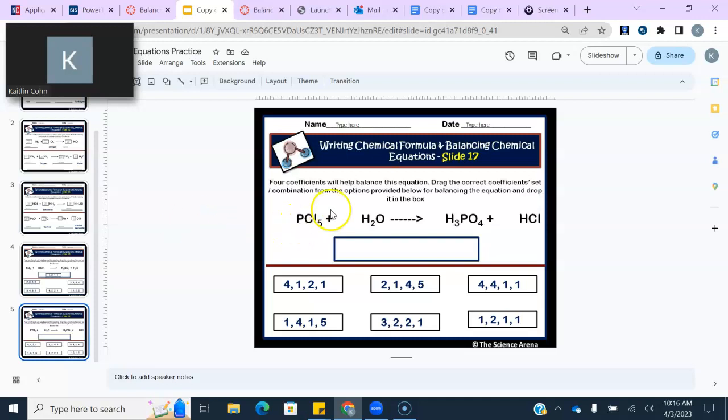Okay, you have this 5 chlorine here, and then you have a 1 chlorine on the right-hand side. So the first thing I would do when you're balancing this equation is go ahead and put a 5 coefficient right here. So your answer is either going to be this one or this one. Okay, so a 5 coefficient will go right there. Go ahead and do that. Count your atoms with your 5 coefficient, and then try to figure out the other coefficients for these 3 compounds.